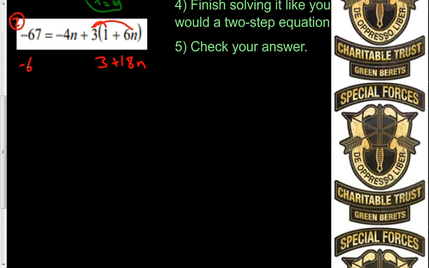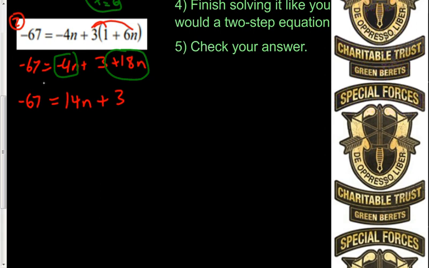We've got negative 67 still by itself there. Negative 4n, which is added there. So now step 2 says to combine any like terms that are on the same side if possible. Now in this case we can do that because on the right side we have negative 4n and we have plus 18n. So we want to make that just so that there's one n term, and that would be 14n. We just have plus 3 and everything else is the same.